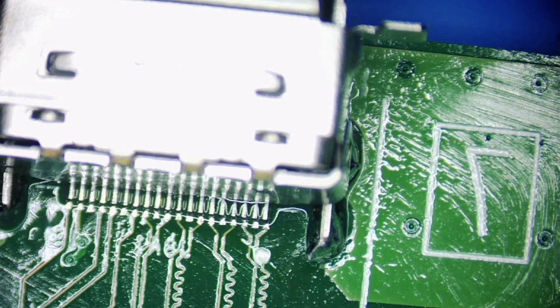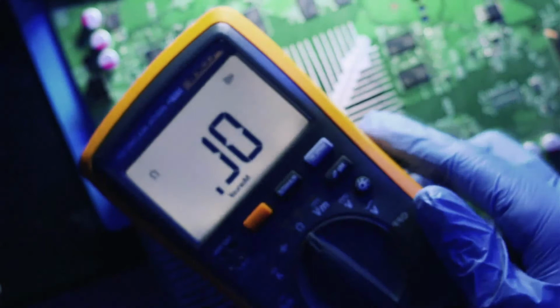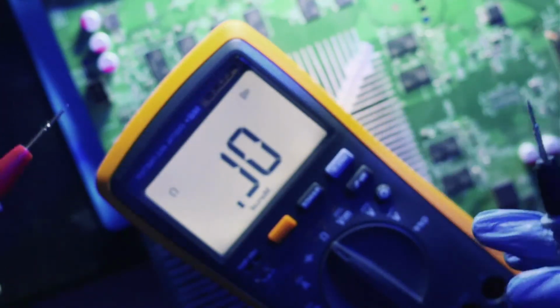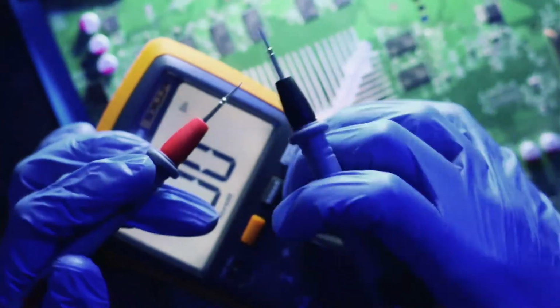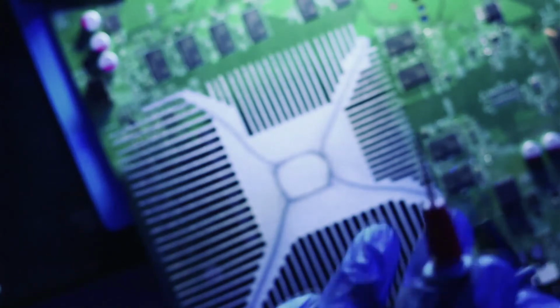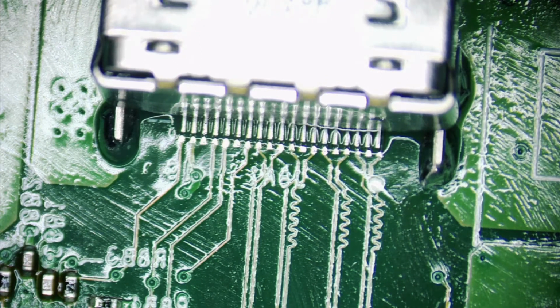Okay. And I will get my Fluke multimeter. Okay, continuity mode on. Okay, perfect. You guys see that? So when the leads touch, we hear something. Hear a beep. And that's not what we want when we're checking for continuity on these lines. We want it to be silent as a church, I guess.